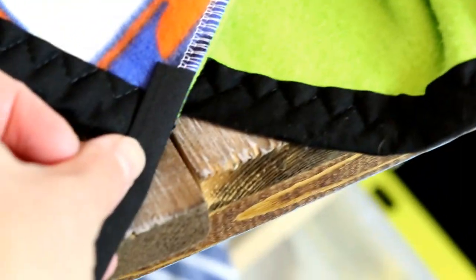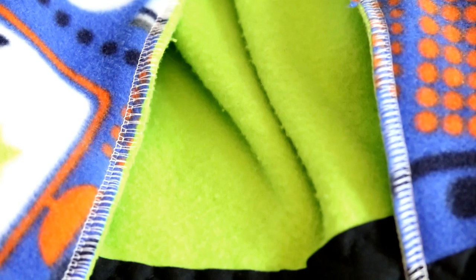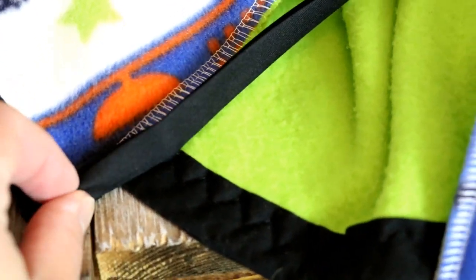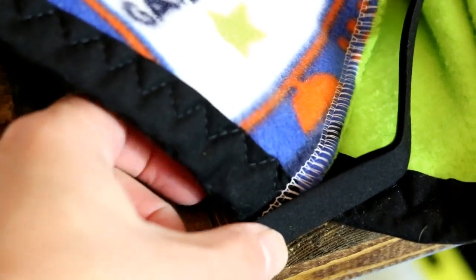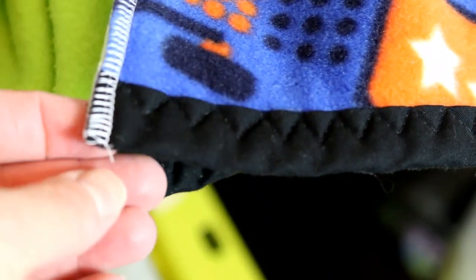The next thing you want to do is add your binding. I don't have the same binding that I used for this — this is an older car seat poncho so I'm just going to lay it on there and sew it on. It gets sandwiched just like the other ones. You can fold over this edge a little so it looks a little nicer. I'm going to zigzag all the way up around here, around there, and then back down, and fold it over at the end. I'm going to do the same thing on the other side, and that's all there is in terms of actually sewing. You could also just serge it and skip the binding entirely.